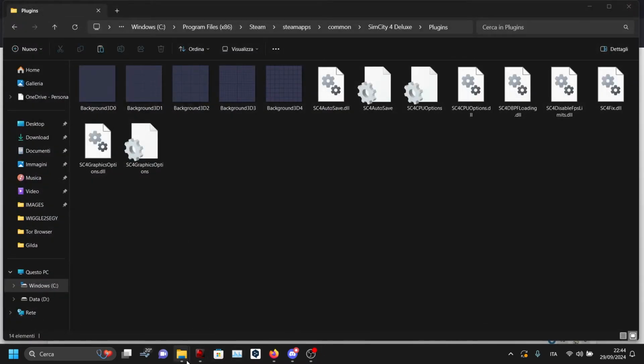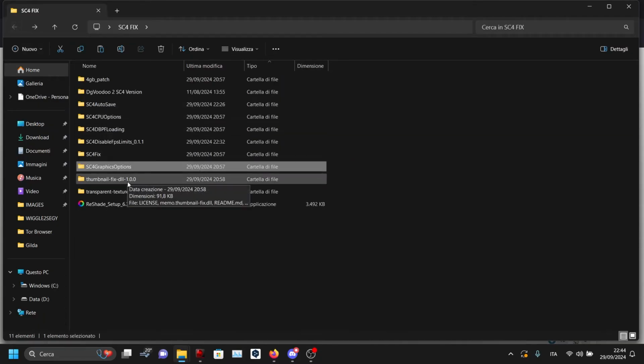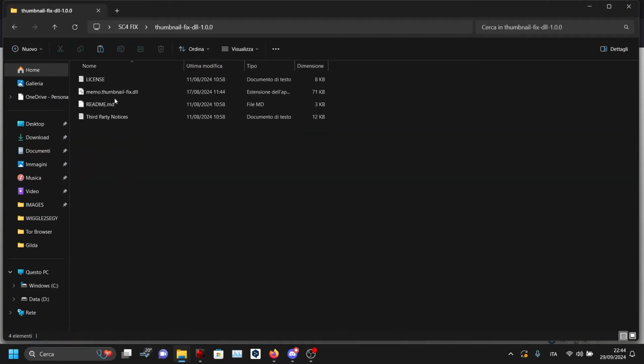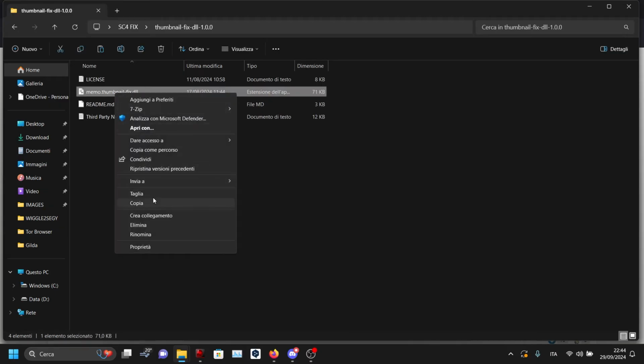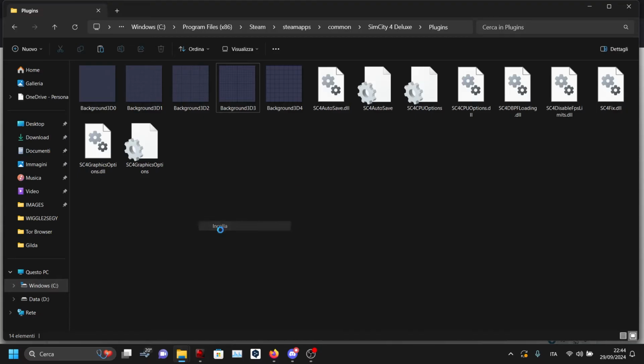So we move on to the installation of the last two fixes, which is obviously the terminal fix, which caused a lot of trouble during the development stage, because it performed a critical crash during the loading of the city. There was a lot of trouble, but we can finally have this mod.